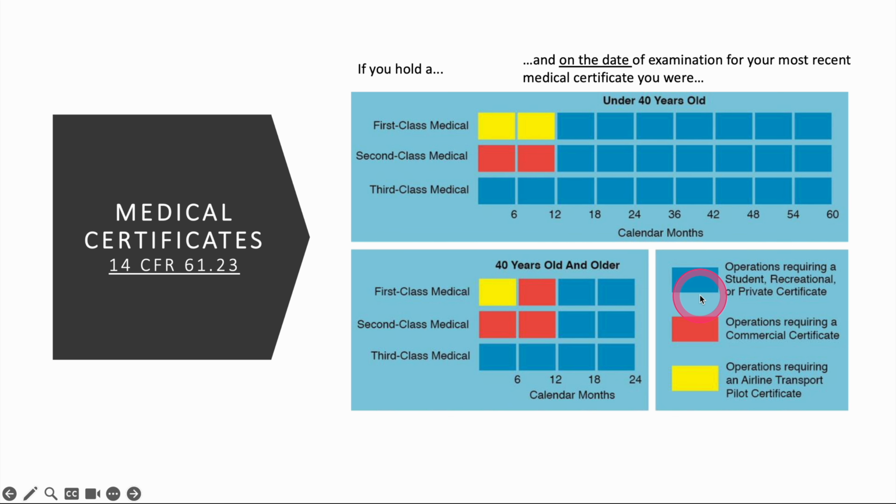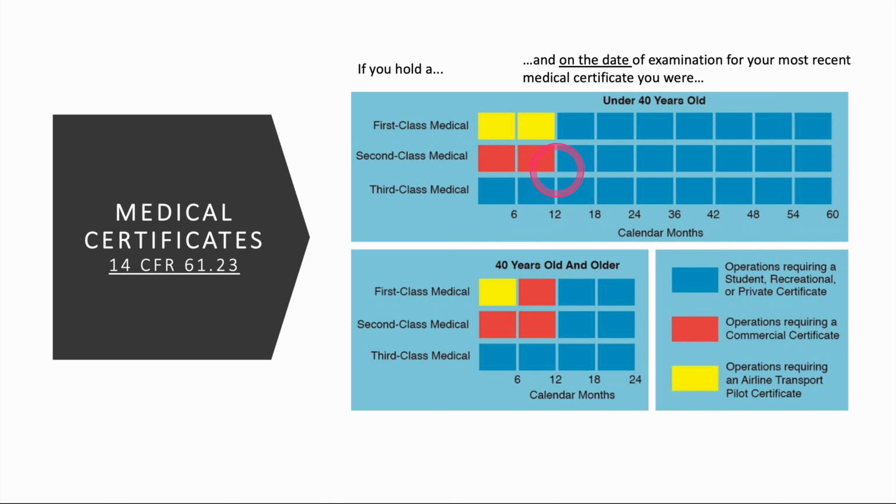So second class medical, that's going to be for operations required for commercial certificates. So if you're flying charter, if you're flying second in command, something like that. Those operations are good for 12 calendar months. And if you want to continue using those privileges, you need to renew your medical certificate.